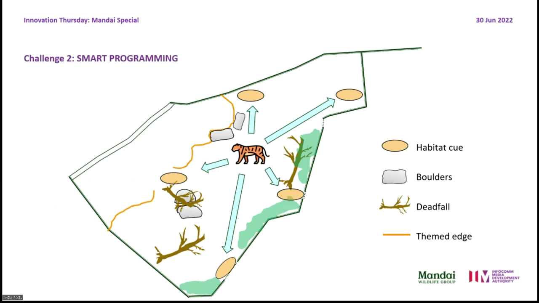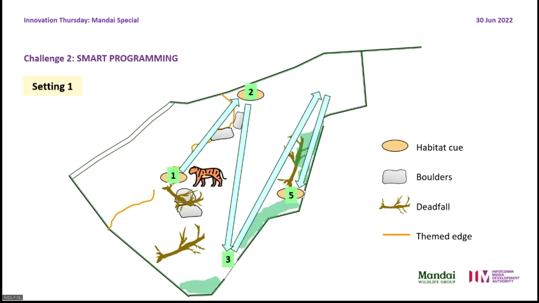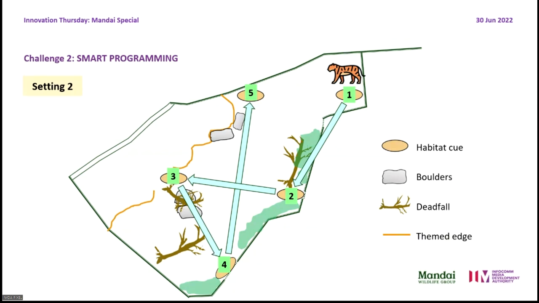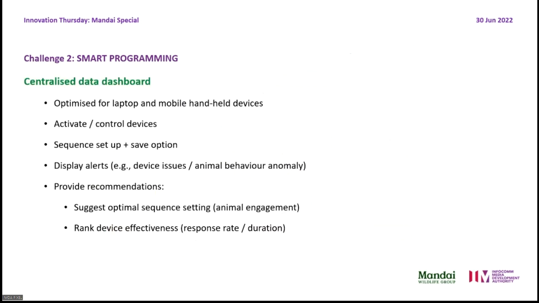Okay, just to visualize once again how the smart programming could affect other technologies, as was said earlier, the devices could be spread within the animal's habitat, but there could be settings where you could maneuver the animals within their habitat as a whole. We could also set different preferences and settings to trigger the animal's behavior at different timings, and this will create a whole different experience for our guests. But more importantly, it keeps the animal's life exciting within their habitats.